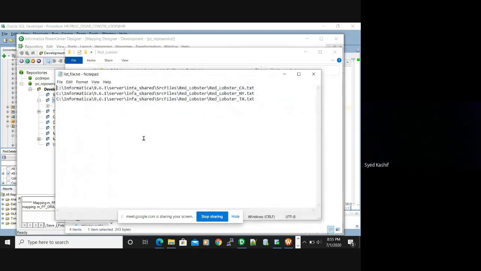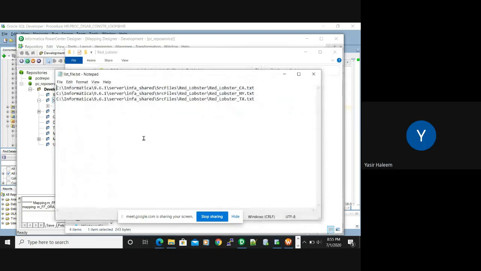Can you go back to the Texas file? That is wrong. Third one has spaces. This file is wrong. Third one, the Texas one. No, not here. Can you go to the source file? What's wrong in this? Mustafa, can you go back to the source file for Texas? Close this list file.